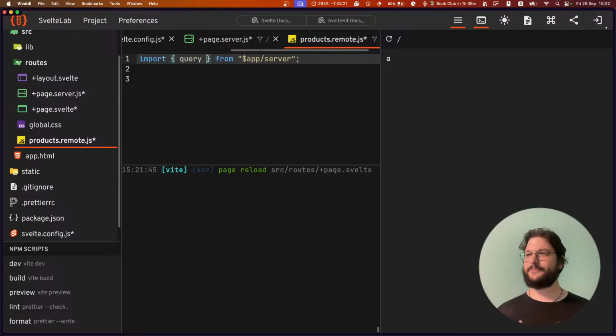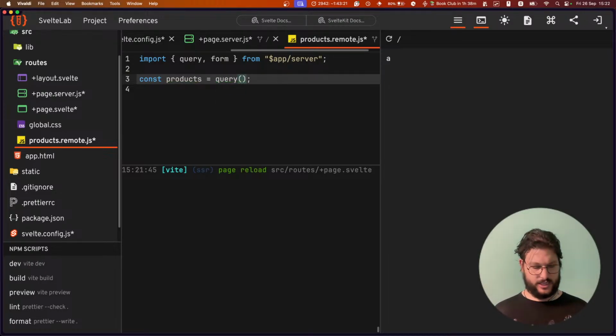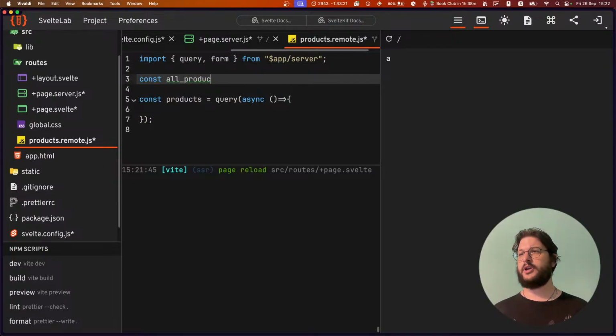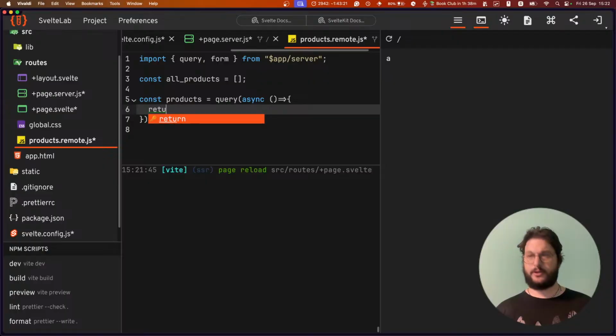So I can do query, and I can do form, and I can do const products is equal query like this, and I can do async, and I'm gonna return const allProducts is equal an empty array like this. And then here I'm gonna return allProducts.